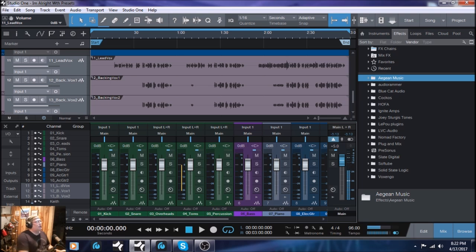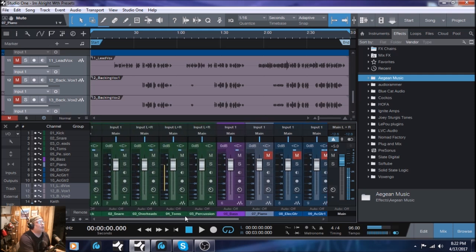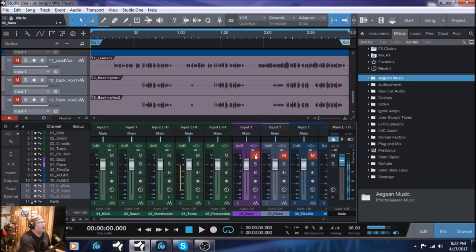So here we are, ready. I've got everything set up the way I like it. I'm going to do something here that I don't think a lot of people do, but I like to start and come in here and mute all my tracks. I'm just going to scroll down. You can click on one mute and just drag it down, and it mutes everything.